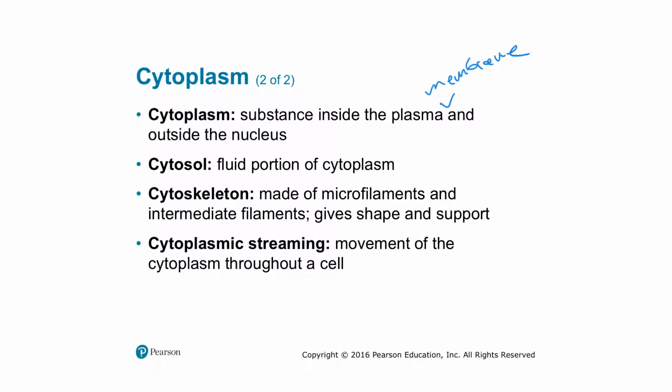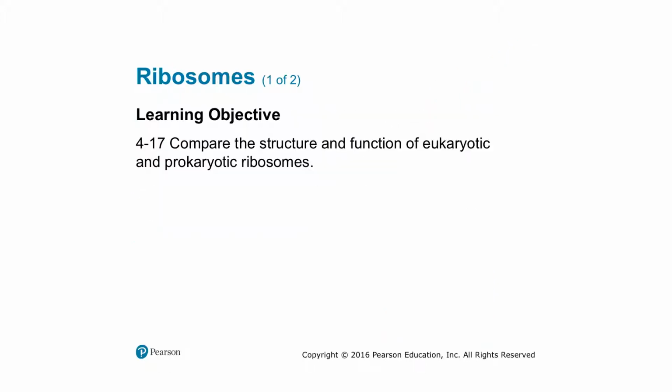Cytoplasmic streaming is actually really interesting. Let's say you have this cell here, so just pretend that's a cell. You might have this dot, and it might get completely circulated around the entire cell. This happens a lot in plant cells. A lot of times when we look at cells on microscope slides, they're already dead and fixed, so we don't see any movement. But if you were to look at something that was alive, like a slice of a plant, you might see the cells moving chloroplasts and other things around inside the cell so that they can get more energy or more light for those particular structures.